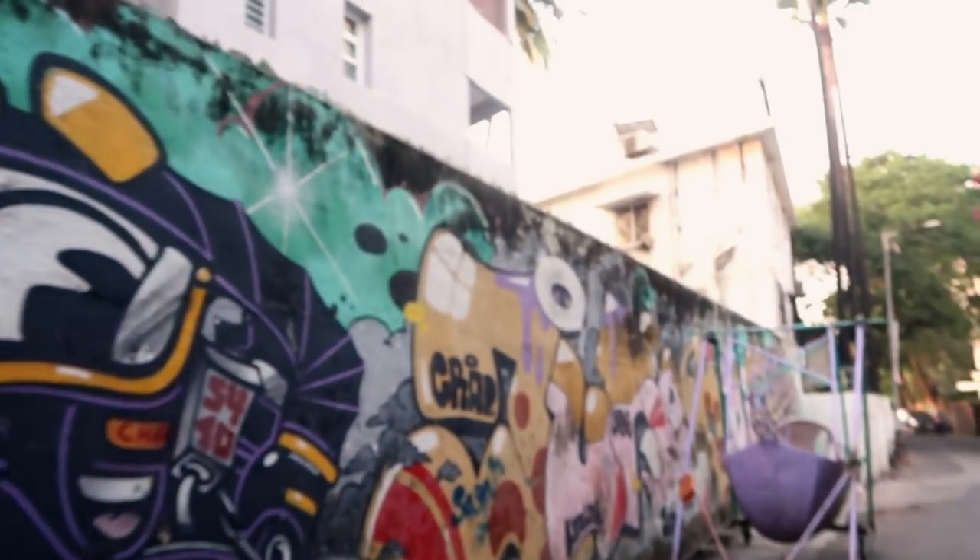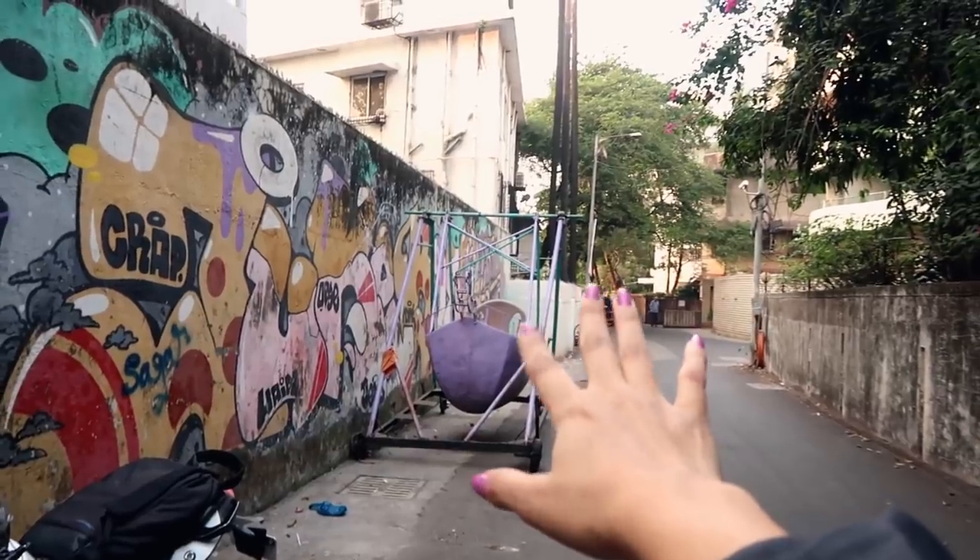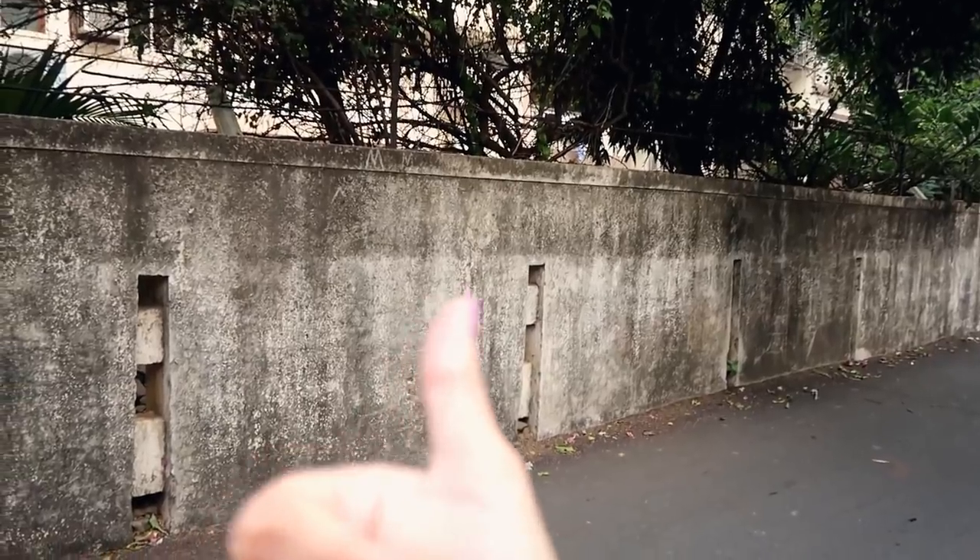We are done shooting at the first location. I got better pictures than I expected and I even clicked some of Nikhil's pictures here. I'm happy that we have pictures for him also. This location is really good — it has a really nice graffiti wall and a purple color painted boat, and we even made use of that wall. Done with the first location!